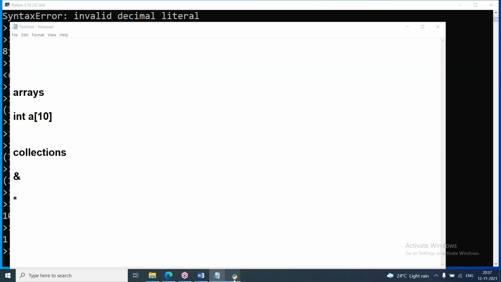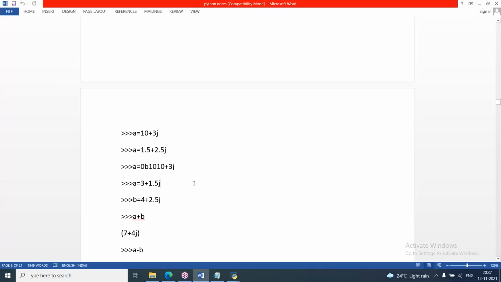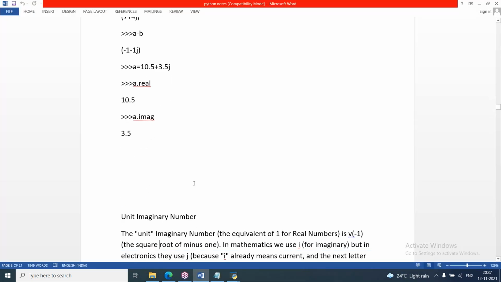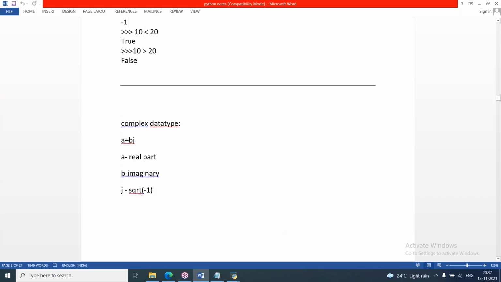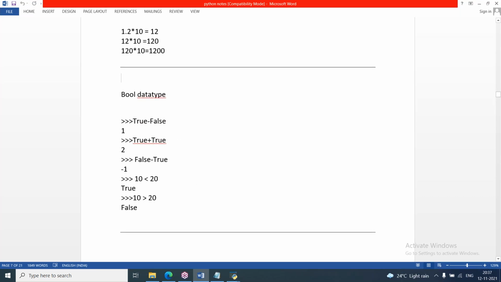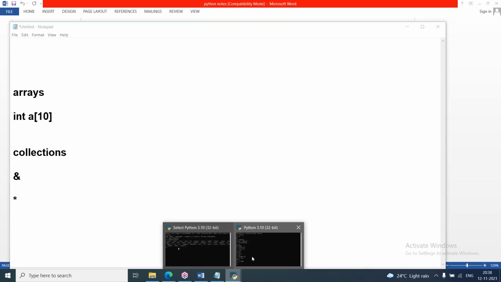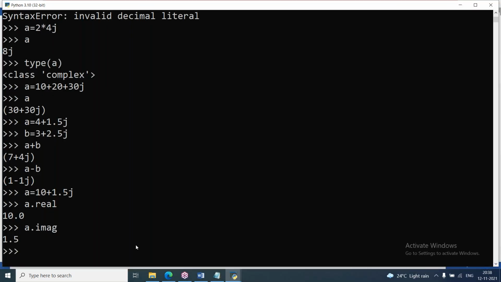And while working with the data types here, the Boolean data type is there. So here I'm giving like this, a equal to true is given. I'm giving a small t.